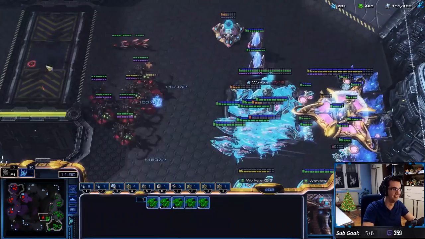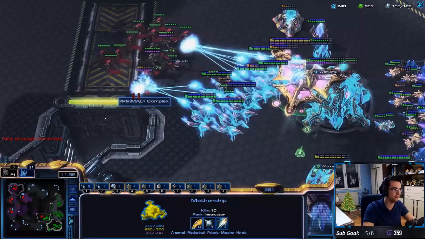Dude, just bring more than three overseers. What are you doing? Base crystal feature.